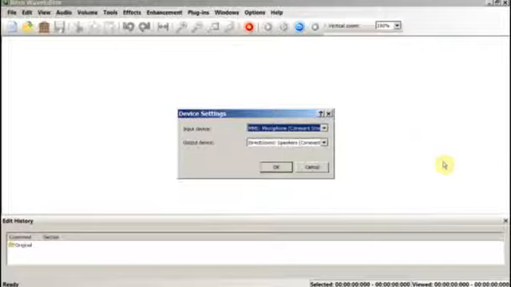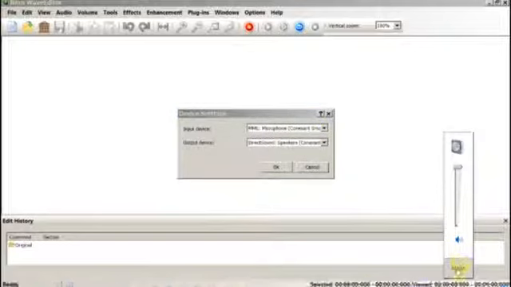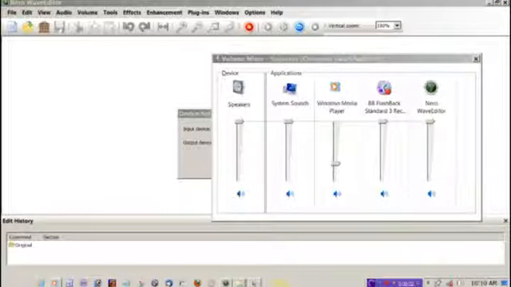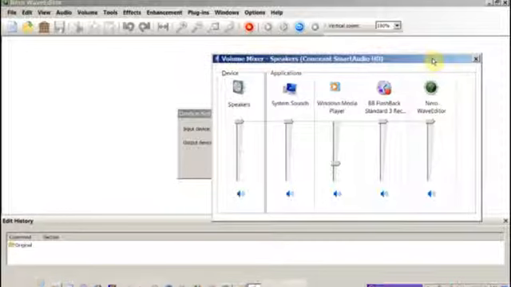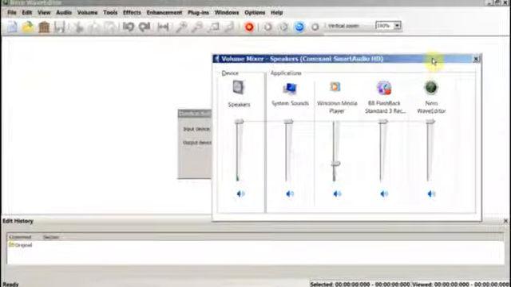If using Windows 7, check the volume mixer from the little speaker icon in the system tray, bottom right-hand corner of the computer. Volume needs to be at 100%. Since Nero has been opened, the Applications in Use window will show it. If using XP, the volume mixer will appear a little different. We should now be ready to record.